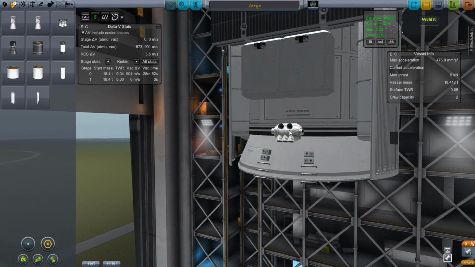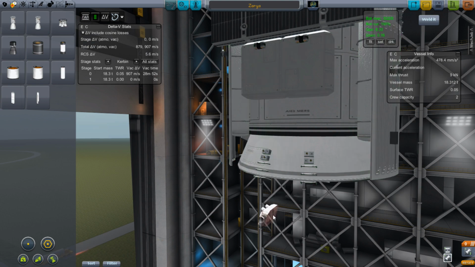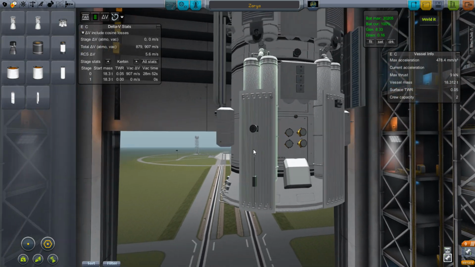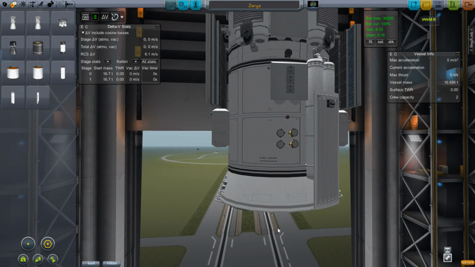Also, these boosters here come from the Soviet pack, but they point in the wrong direction. However, they were the closest thing I could get. I think they go on a mirror, but they were pretty close, so I'm using those. We have Cosmos for the fuel tanks, which I have filled with N2O4 and UDMH, just like on the real deal, because that's what these engines work on.